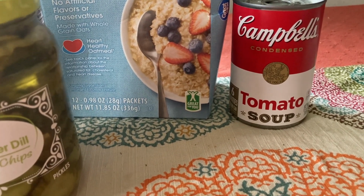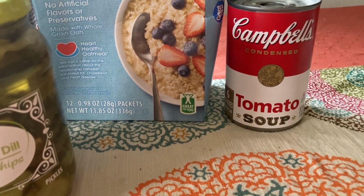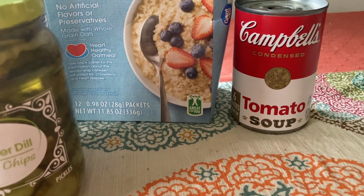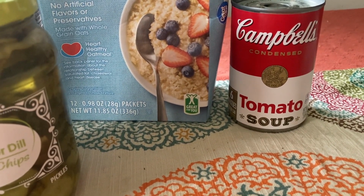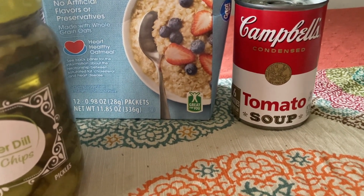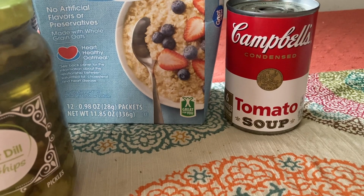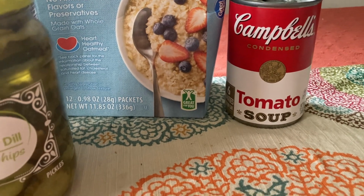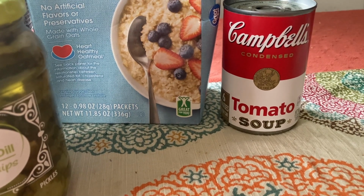So you could get the Great Value brand of the tomato soup. And the reason I say could is because you could if you could find it. One of the things that has been happening is a lot of the store brands or the cheaper brands are not on the shelves. That could be, number one, because the companies that make the products want to make more money by giving it to the brand names versus the no-name brand, like the Great Value brand for Walmart. Or it means that people are so strapped for cash right now, they are only buying the Great Value brand, the no-name brands, the store brands.